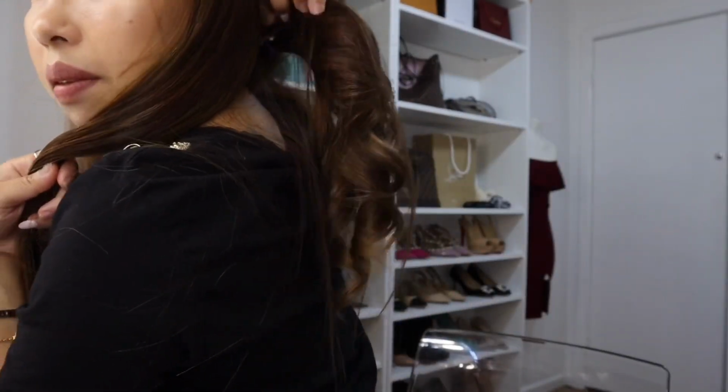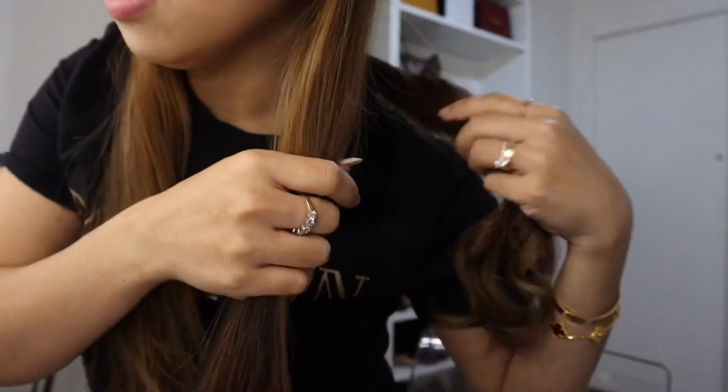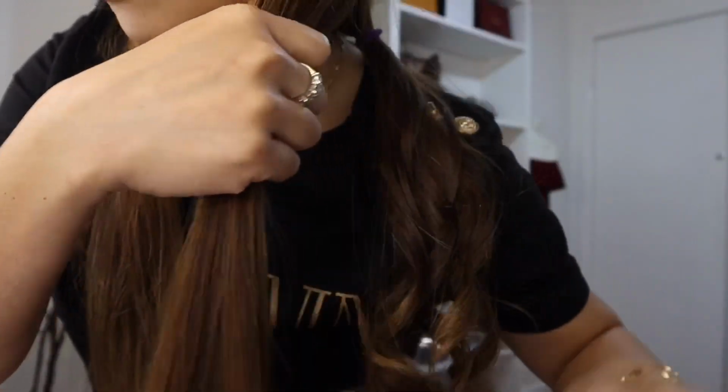So, yung pag-separate nyo ng hair nyo, depende yun kung gaano ka thick yung hair nyo. So, yung sa akin naman, hindi siya very thick. Tapos, hindi rin siya very manipis. So, yung ginagawa ko, divide ko lang sila ng 3 layers. So, natapos ko na yung sa ilalim. Ayun na nga. Yung ginagawa ko ngayon is the middle one. So, kaya ko siya tinatali para hindi siya masama dito sa pangalawang layer.